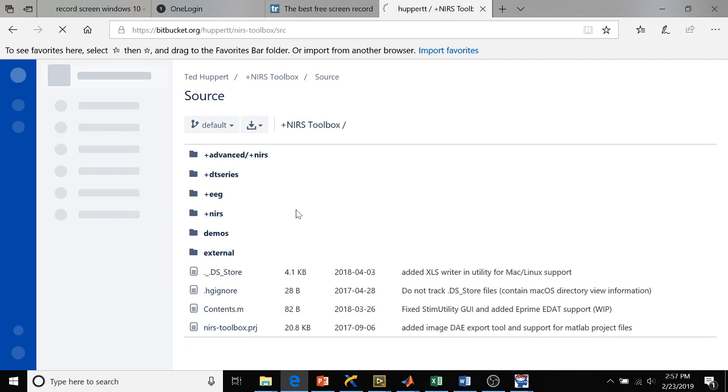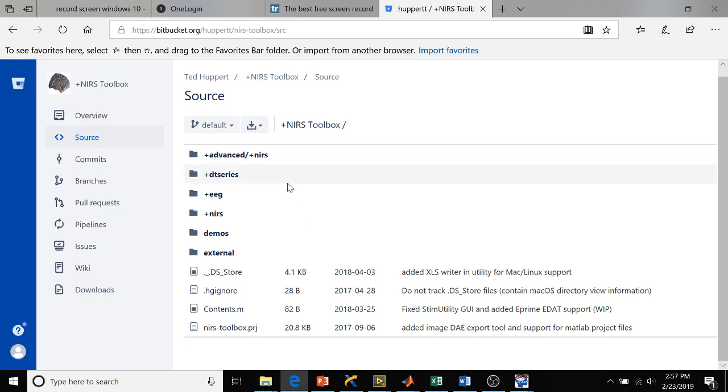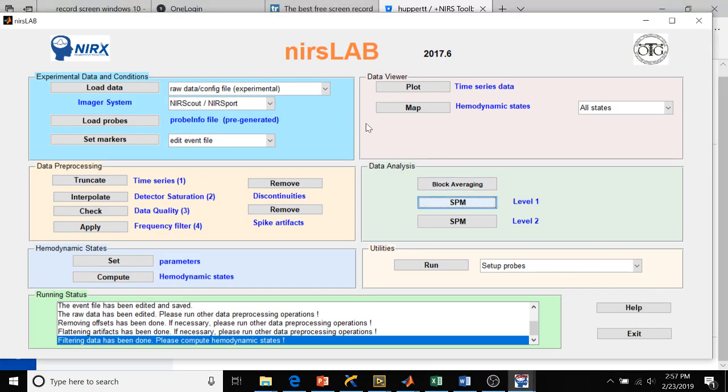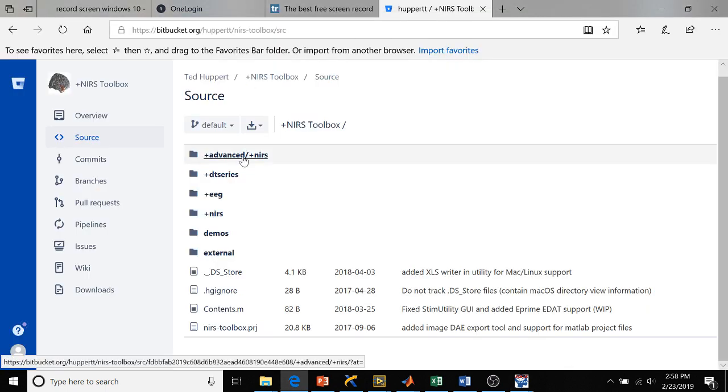This is built in MATLAB. There's a lot of functionality that will be more helpful than in NIRSLab. This tool is not currently being developed by NIRx. They're moving to the NIRS toolbox as well.